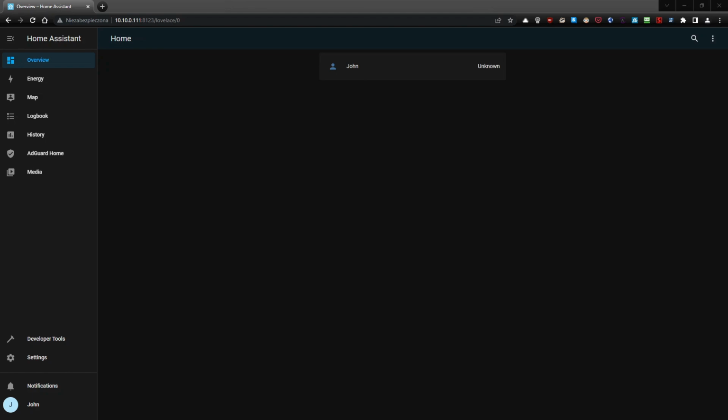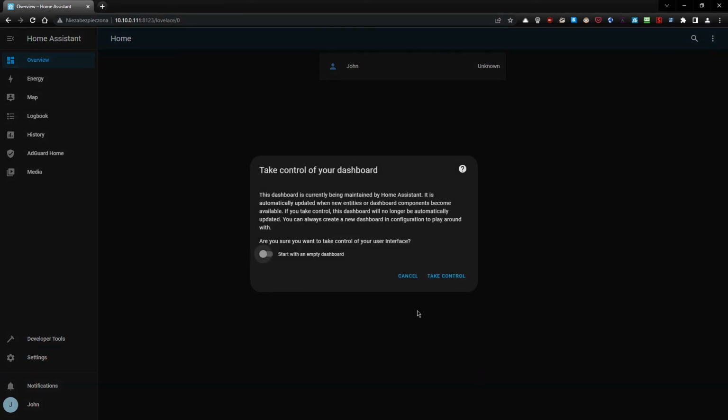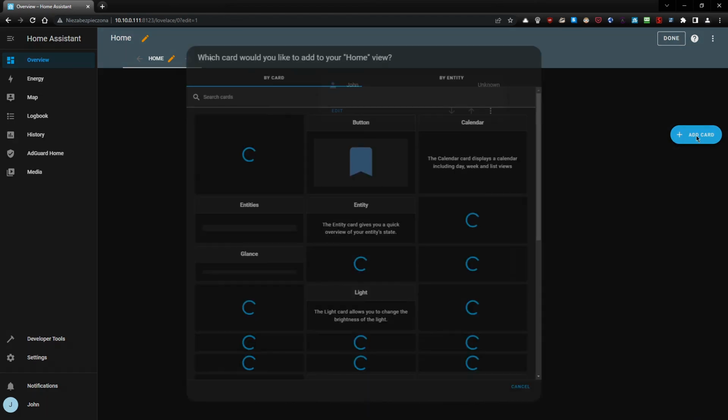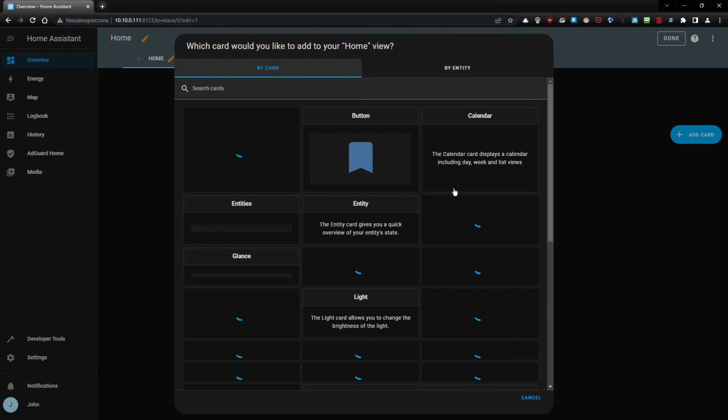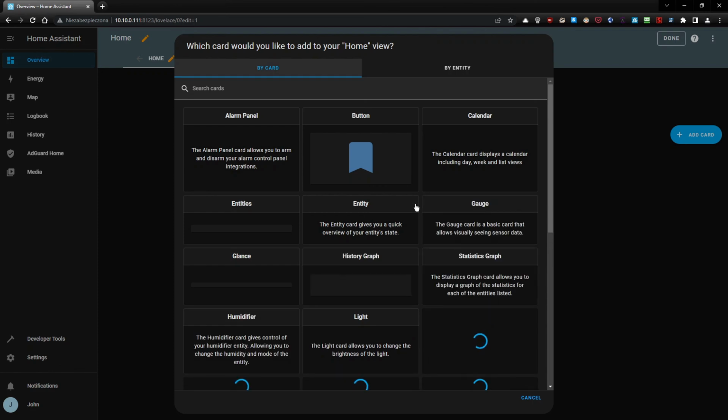And of course, if you want to set up your dashboard, you can do something like this. Edit the dashboard, and you can take the control, and you can add the card, and you can add what you actually want here. The configuration of Home Assistant is something that is described widely on the internet, so you can look for how to make it work with devices. There is a ton of configuration, a ton of solutions, how to make it work with temperature, humidity control, etc.